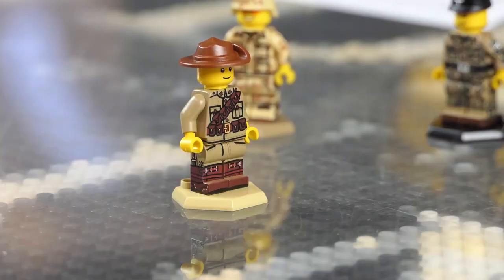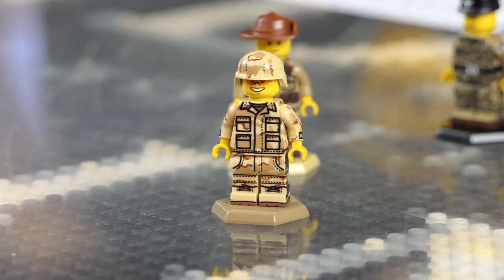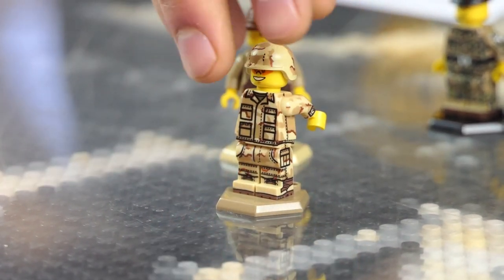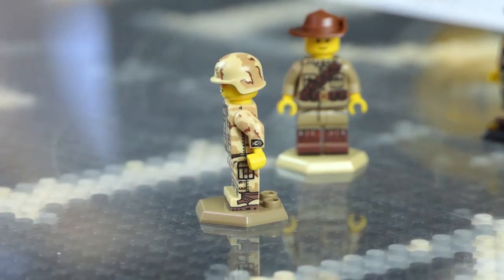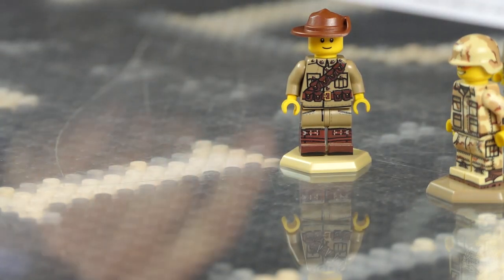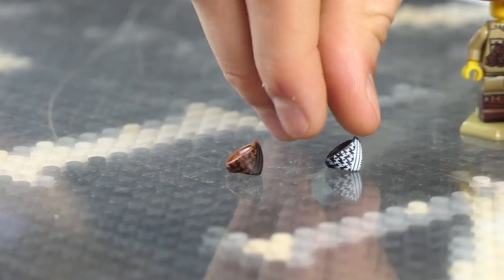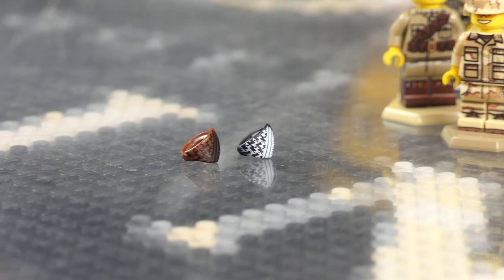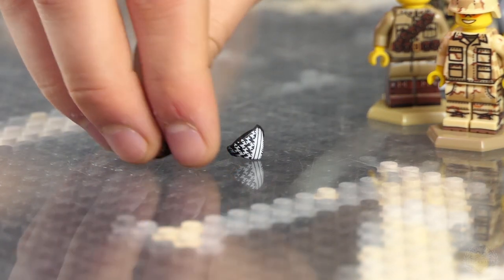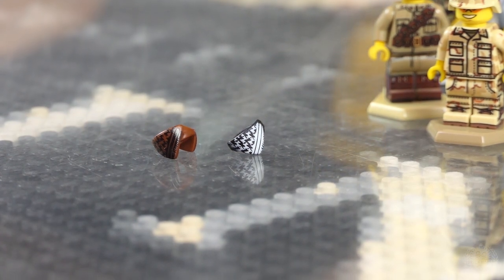Australian Light Horse Infantry — check that out with those cavalry boots and the bandolier. Next up, Desert Three Color modern combat — under the arm printing. You'd see this camouflage pattern back during Desert Storm, and guys are still wearing it out in the field today. Simple, works. And tactical scarves — black and brown versions, front and back printing. That's the common garb of the Middle East and desert/arid environments: keeps the sun out, the dust out, keeps you warm at night. You can see that all the way back to World War II. Highly versatile piece — your minifig can use it today too.